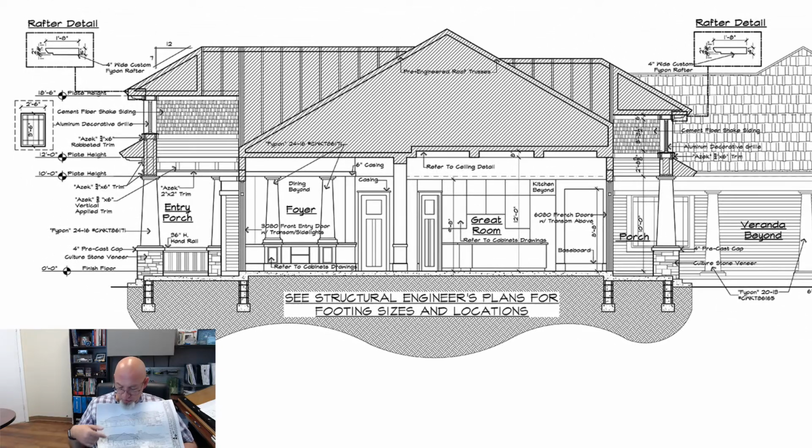And in this case, we detailed the front and the back bump outs, so where those dormers are, we cut right through the dormers, and we were even trying to do some different decorative siding, so there's breaks inside of that to create some horizontal emphasis, and then there's a break with some kind of a split shake type siding up on the upper areas, and it shows a cut through to where the decorative grill is. And again, the grill's shown here, a reference to it, as well as the soffit rafter details that are placed on the dormer. And in this case, it cuts through some of the interior places of the house.